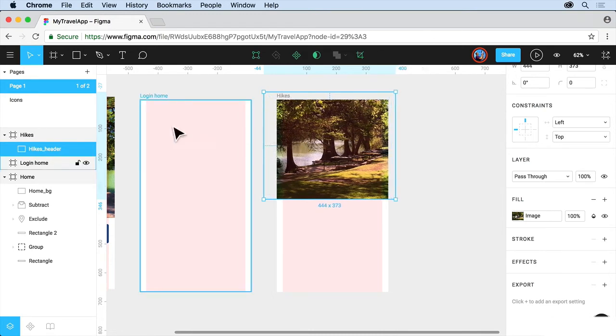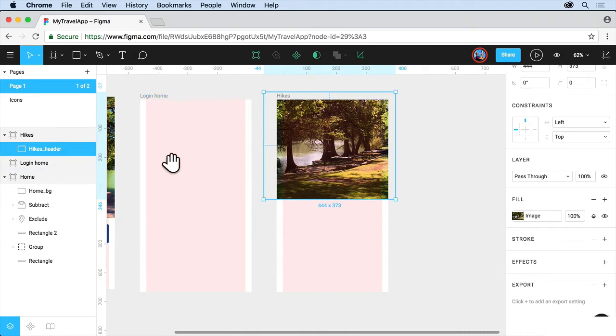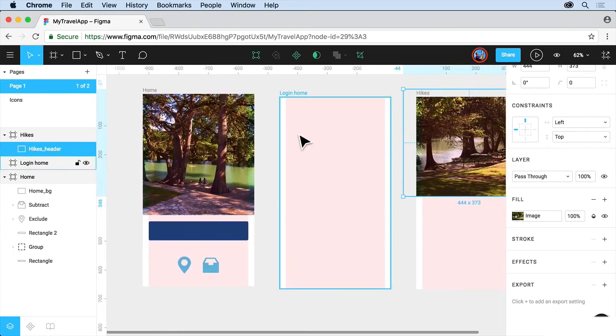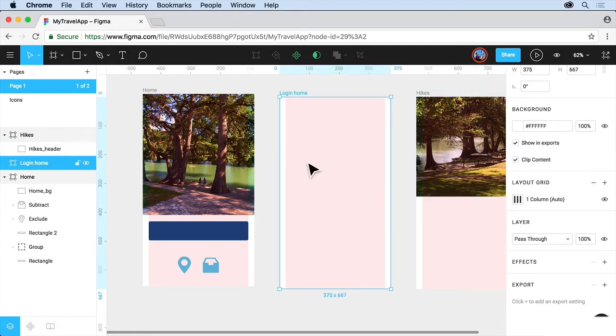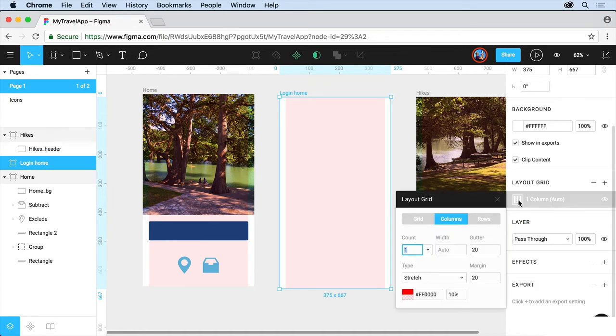All right, now we're going to place a series of images over here. So spacebar and drag over. We're going to draw frames first, though. What if you want to go in and maybe have an array of profile pics or something like that? Come to Login Home and click on Login Home to select the actual frame. You can also click inside and you're going to see Layout Grid. Click on the layout grid. We're going to make this a two column this time instead. That way we have a bit of a gutter in between so we can mess with that.